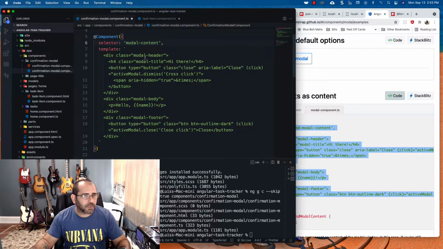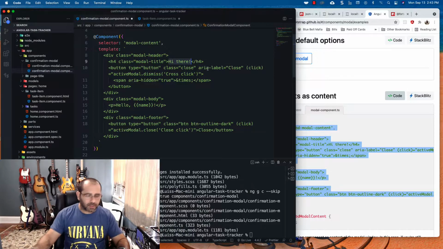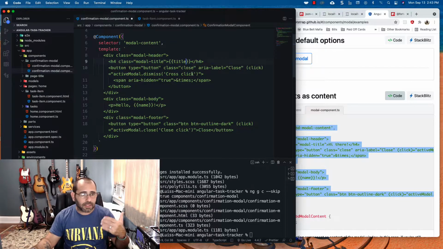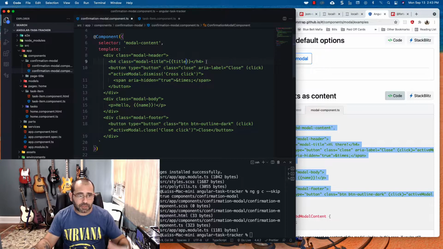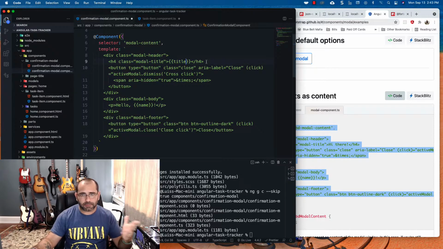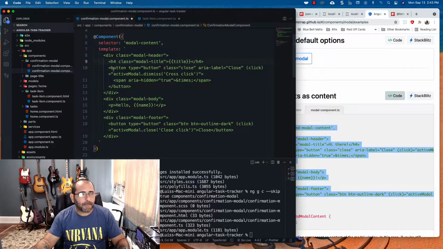All right, so let's see what else can we do here. So that's fine. The H4. Now this right here, the title, we're going to get rid of that, and we're gonna put a string interpolation to use a variable as a prop that we're going to be able to use later, so that we can change the variables at the level of when we use it. We can change it to whatever we want it to be.